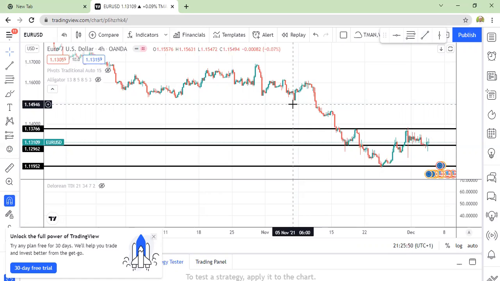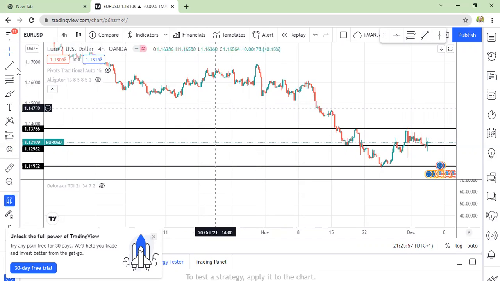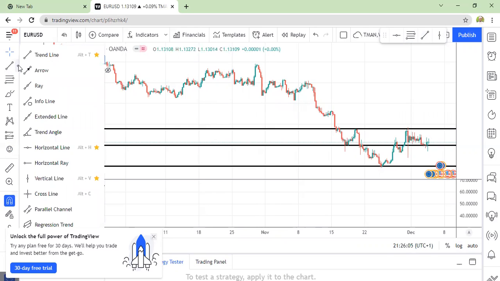Okay, this one is my line. If you want to get this trend line, this line here, if you want to get each of them, you get it from here, from this arrow here. So I hope you are seeing my mouse. This one is trend line. Are you getting me? This one is arrow. This one is ray.